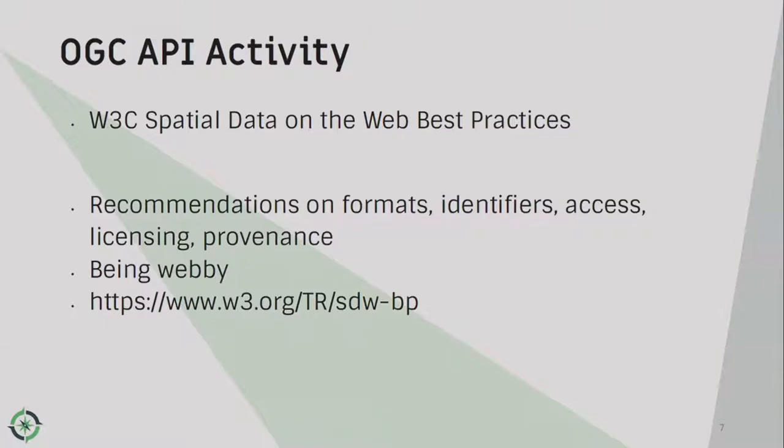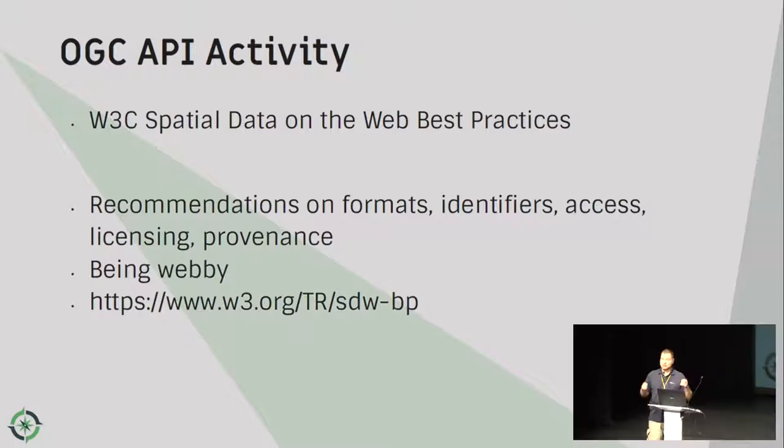I know Athena mentioned a little bit about activities in OGC with regards to recent events around OpenAPI and collaboration with W3C, but I'm also going to walk through a little bit of it here. If you haven't read the W3C Spatial Data on the Web Best Practices, it's probably a good idea on your flight or train home to take a look at it. It's a recommendation, and it has a lot of information on describing geospatial data formats, the concept of identifiers, accessing geospatial data, licensing and provenance. I'm from Canada, so I'm prone to saying province, but provenance. And the idea of being webby: a spec is really valuable if it's of the web, so it's web friendly and web developer friendly.